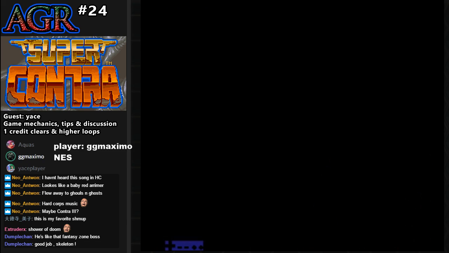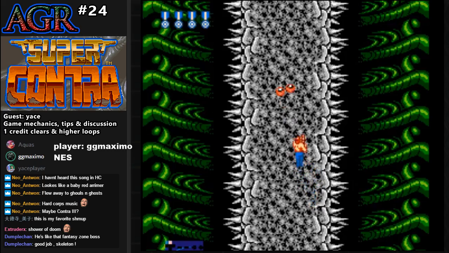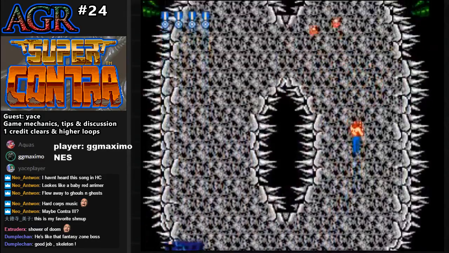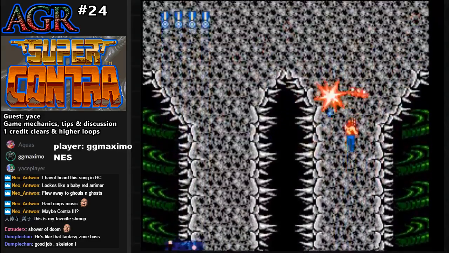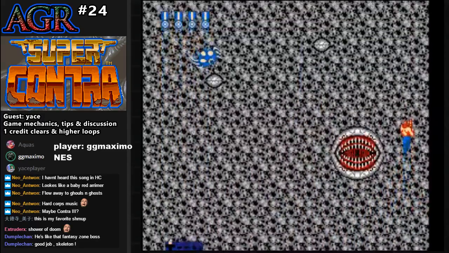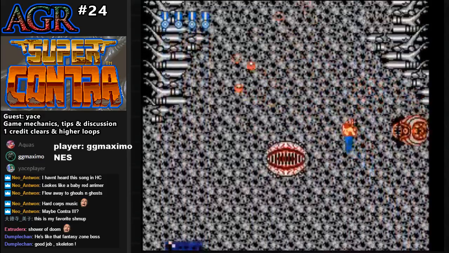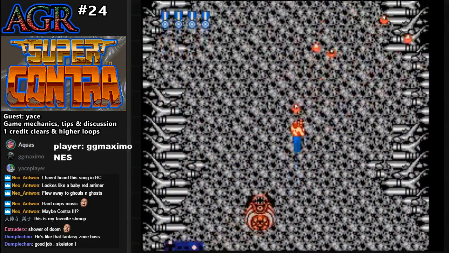Yeah, that's stage 5. Now we got stage 6, which is probably the easiest stage to screw up on. Very similar to stage 5 in arcade Contra. But here you can actually go to the right and just keep moving, and those mouth things get hit.